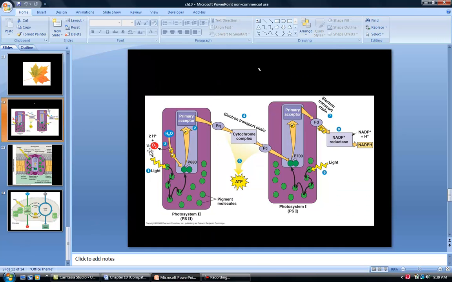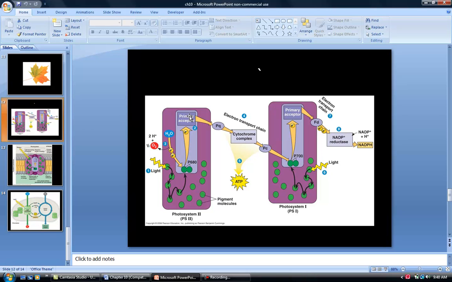So back here, let's go to this slide. Here we've got, where's my pointer? Okay, here we've got our light coming in, exciting the electrons. That was stage 1. Now the charge separation is going to be this right here. So you've got the electron getting brought over here, and that electron is going to go to this acceptor molecule. Okay, so you can see there's a lot of similar terms from here to cell respiration that we've talked about.